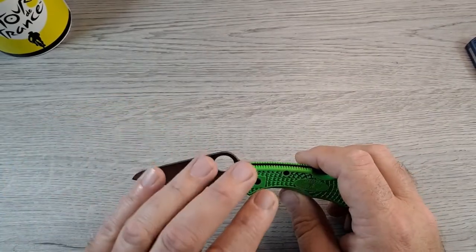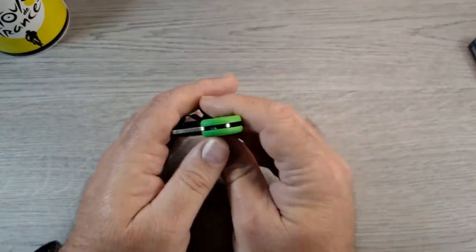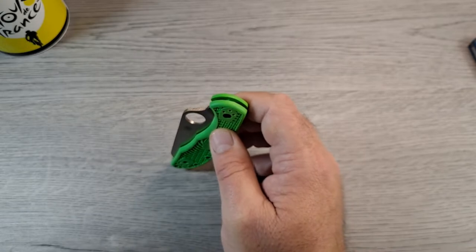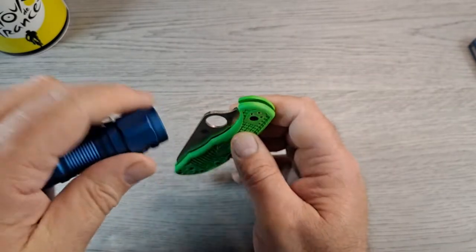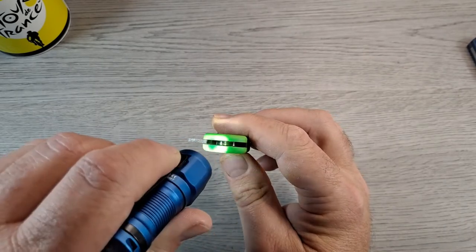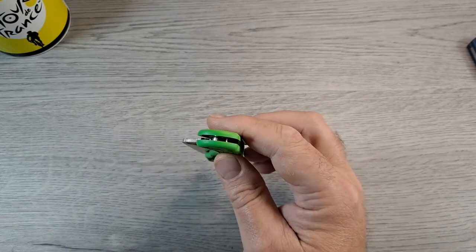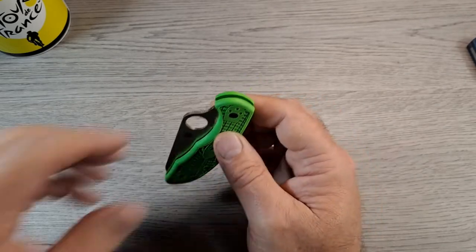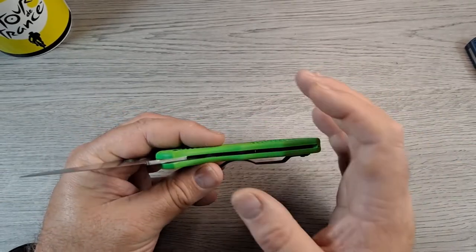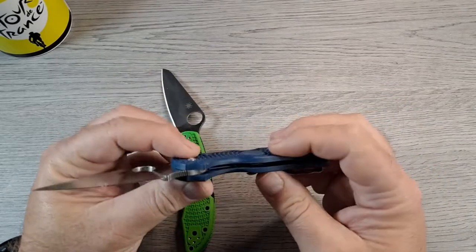Now this knife has no bearings, no washers in the pivot. It rides right on the FRN. You can see where it rides on. You got raised flat parts in there that the blade rides on. I don't know if you can see that or not. And there are no steel liners. It's just the FRN, which I don't care because the Native 5 does not have washers or liners either.